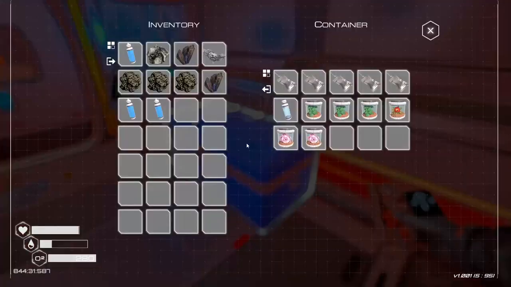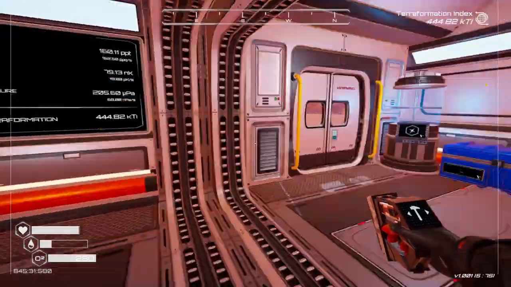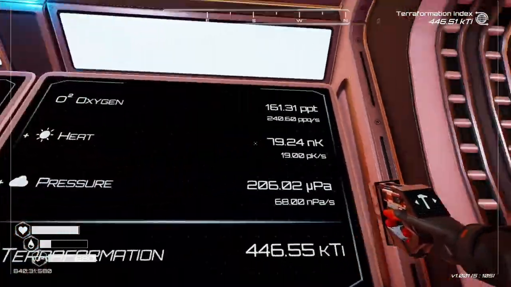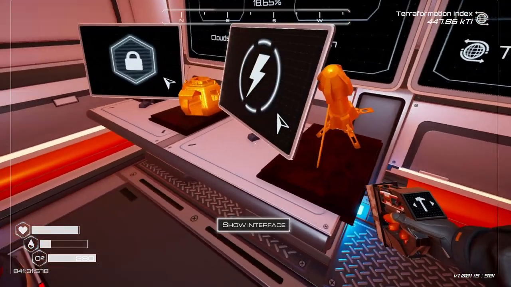So let's grab. Pretty sure I had another golden seed. Oh, why didn't you say so? No, get in there. Perfect. Let's look at that thing. Oh my god, it's going up so high. Okay.